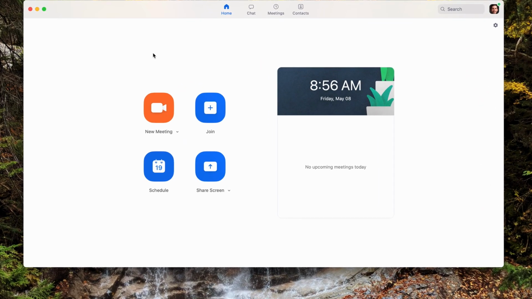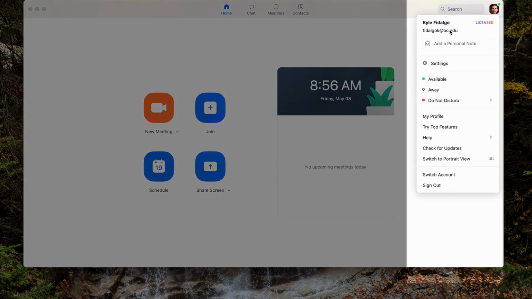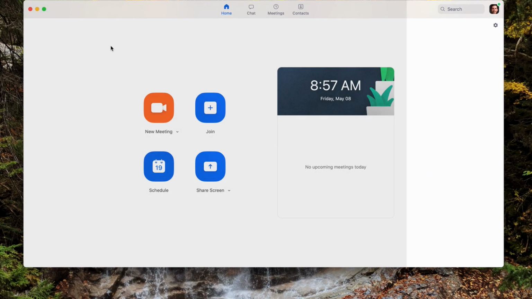Once this is open, I just want to talk through some of the highlights of the software. The first thing is, again, up in the right-hand corner, you can see your profile information, the fact that I do have a licensed account, and it also shows you which username you're signed into. If you need to get to the settings for the desktop app, then you can click settings here, and I'll be covering these in depth again in another video. This is also where you can run updates for your software if you're not automatically prompted to do so when you log in. At the top of the app, you have your navigation on the top here.